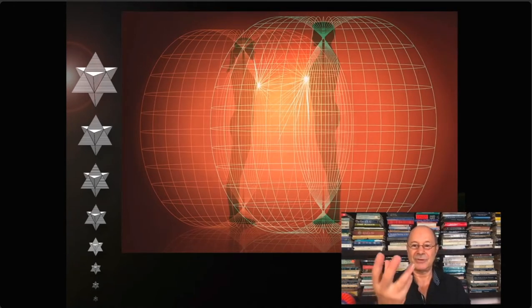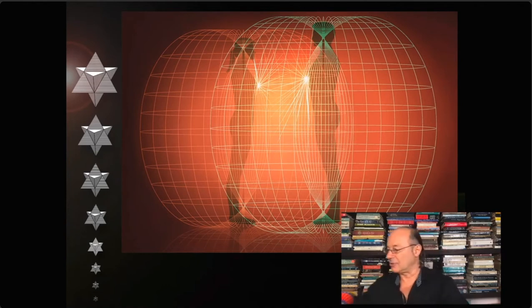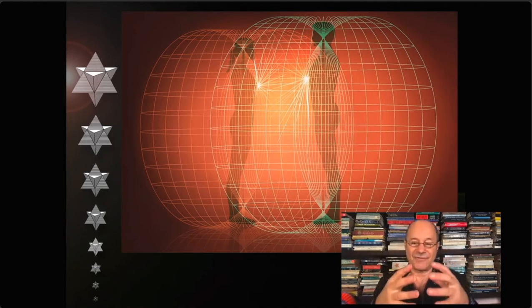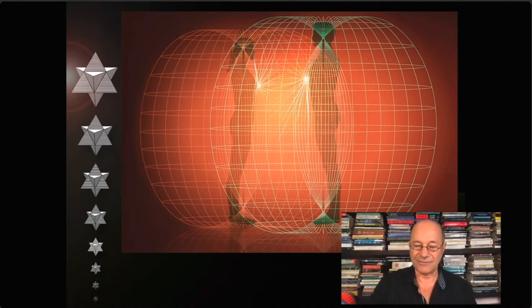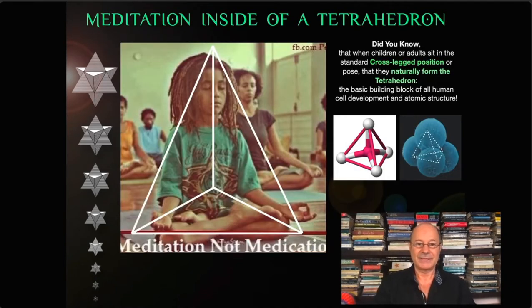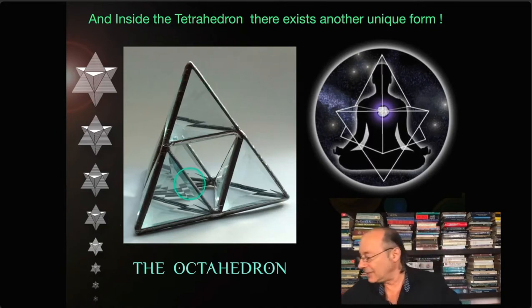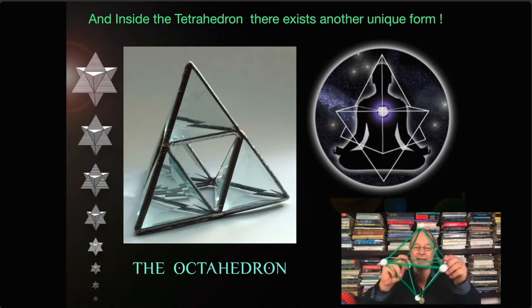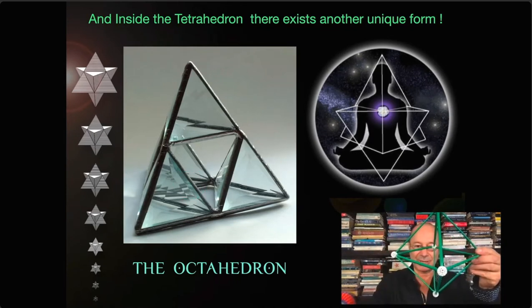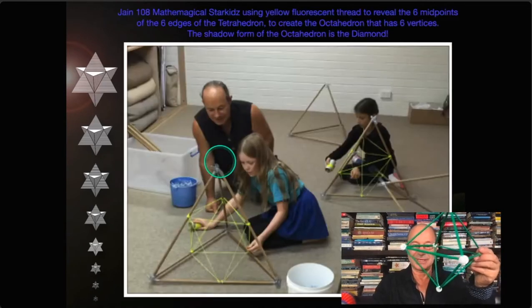And we can see that when 2 people meet, the fields coalesce and there's energy coming from the heart. Because what I was going to say about the torus is that after the torus forms, we were the torus, the first organ to form in your body was the human heart. So we're looking at the tetrahedron. So when you meditate, you know that the body forms a tetrahedron, and that the geometry inside a tetrahedron is the octahedron here. So this is the geometry I want to show you. That's the octahedron, what we call the diamond light body. It's inside the fundamental tetrahedron.